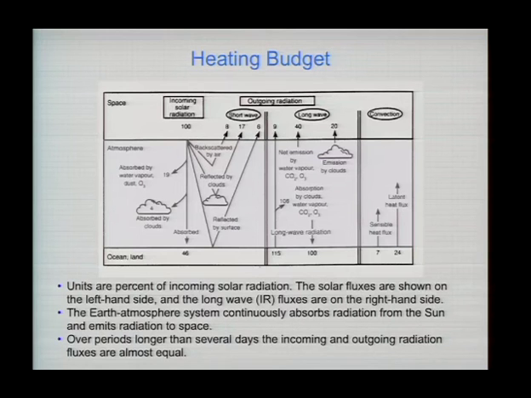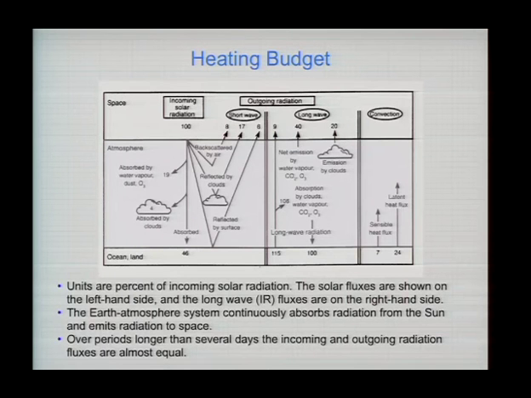Now this is a diagram that is very similar to one that Hayden showed. It's the heating budget of the atmosphere. And the idea is this, that if you have 100 units of incoming solar radiation, so don't worry, we've sort of normalised it, don't worry what the actual number is, it's 100 units of it. And how is it split up? Well, your 100 units come in and 8 units of the shortwave radiation is backscattered by the air and 17 is reflected by the cloud, etc. This middle part here is the atmosphere, the bottom bit is the ocean and land, this is space.